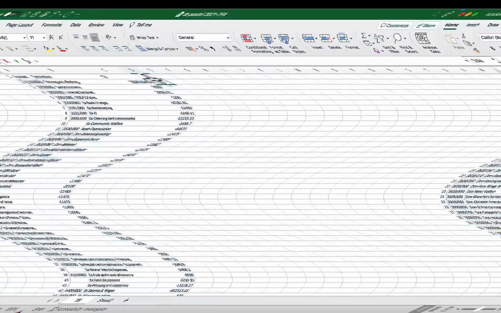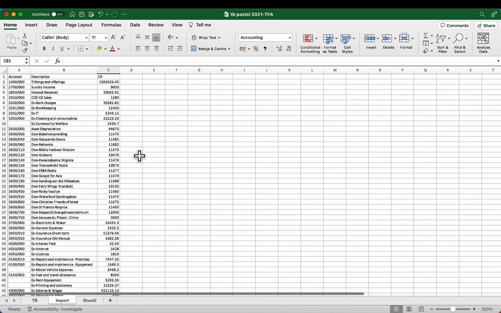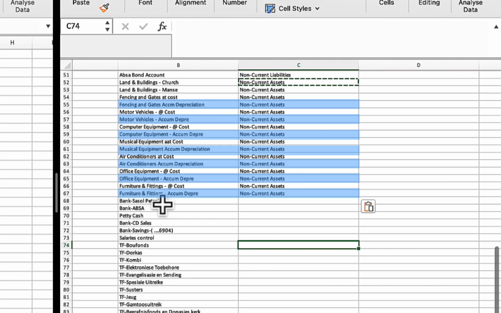Remember our earlier task of transforming all balances into positive values? Well, it's time to shine a light on something like accumulated depreciation on fixed asset. It's categorized as a non-current asset and has been imported as a positive balance, a debit, but it should rightfully be a negative balance or a credit.